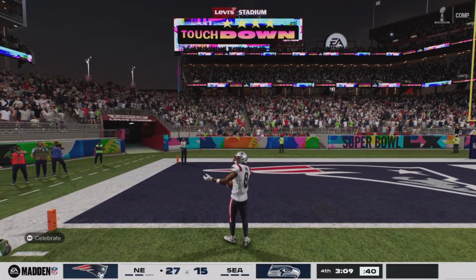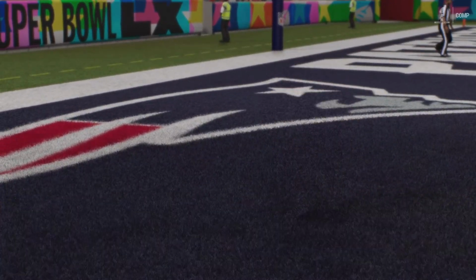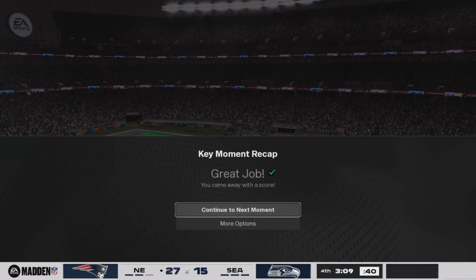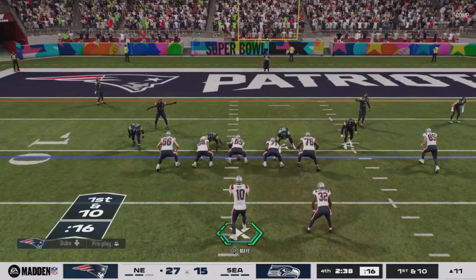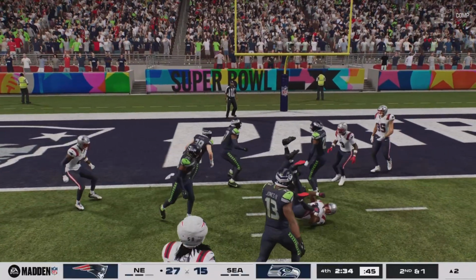I was ready for the fact that I was looking at him, but I did not have a proper hot route or a hot read ready to go. But I did see that corner sit, and so I just went to the athlete and just hit him with the user of that play. All right, fellas, I really appreciate you hanging out with me on this little demo right here.